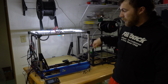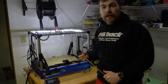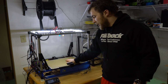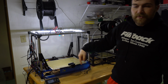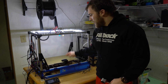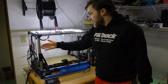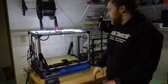I may make these a little bit wider to make them more of a triangle. Another thing that having CoreXY allowed me to do is fully enclose this bot, because the way that this one is designed is that the bed goes well outside of the boundaries of the frame, so you need to build a really stupid sized box. And so having CoreXY with the bed only raising and lowering means that I can enclose all this region without any penalty. I could actually box it on the inside of here and not even on the outside. So that's, you know, some more good news.